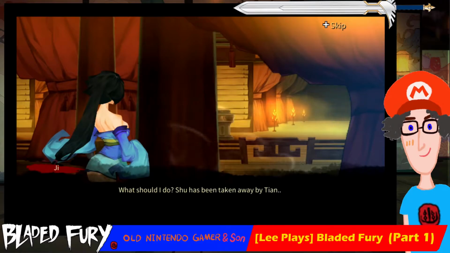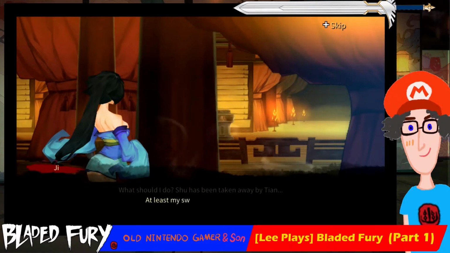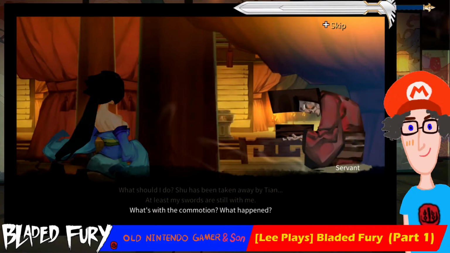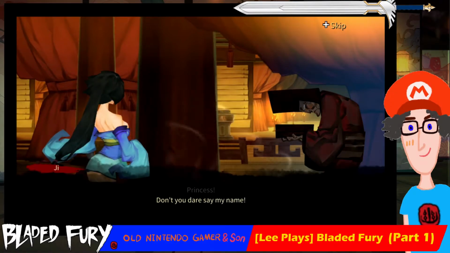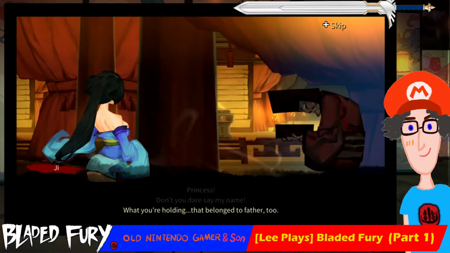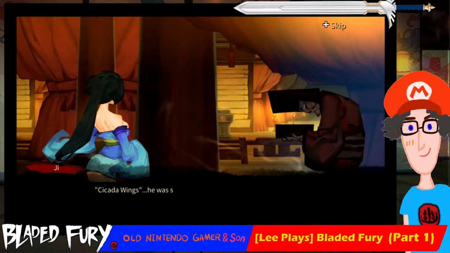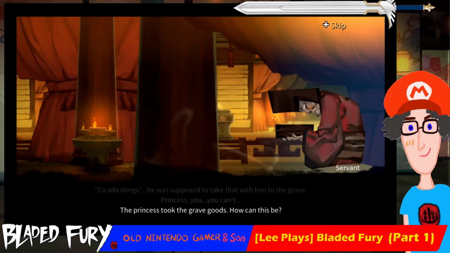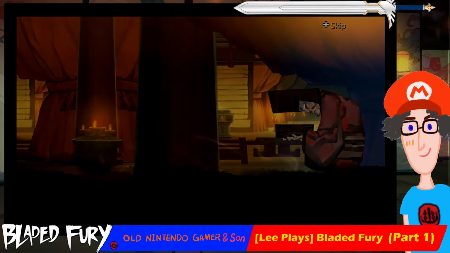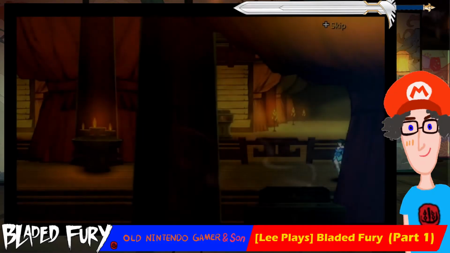What should I do? Shu has been taken away by Tien. At least my swords are still with me. What's with the commotion? What happened? Princess! Don't you dare say my name. What are you holding? That belonged to my father, too. Cicada wings. He was supposed to take that with him to the grave. Princess, you can't! The princess took the grave goods. How can this be? So I've taken my father's grave goods.